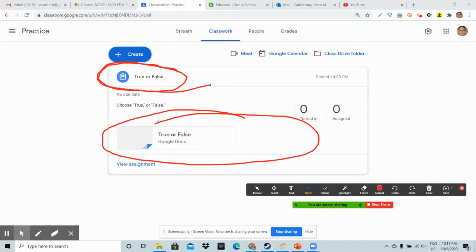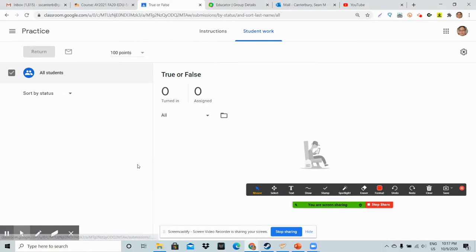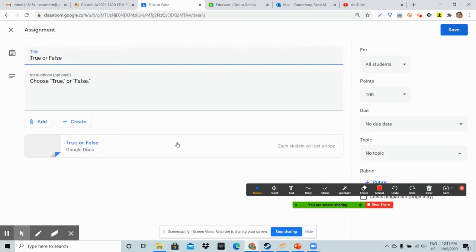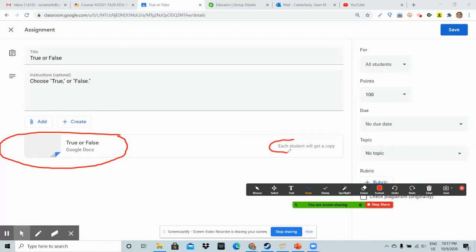And you want to create a document here, but it has to be a certain type of document. Let me show you what I mean. So let's go into Edit. What you see here is that with this type of document, it's a Word document, and when the selection comes up, you want to make sure that each student will get a copy. This means that they can edit the document and they each get their own. So while they work on it and you monitor the classroom, you can actually cycle through their assignments to see where they are in the assignment. It's extremely useful. I would highly recommend it.